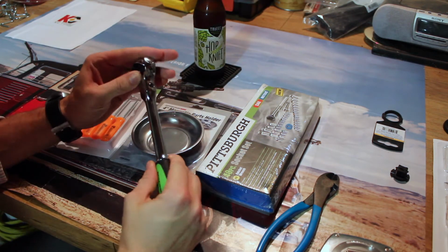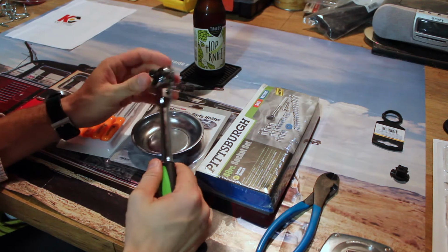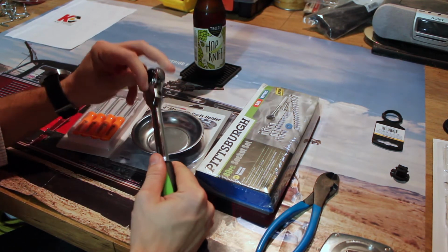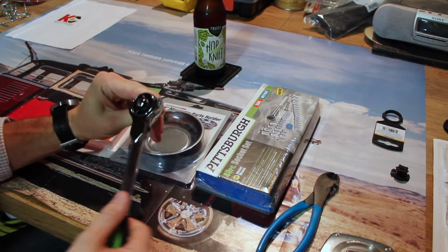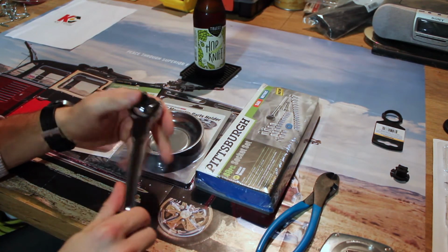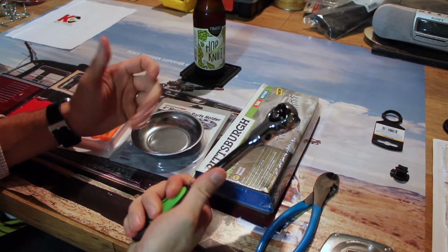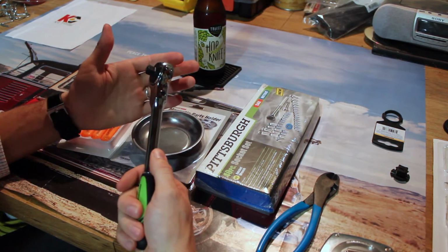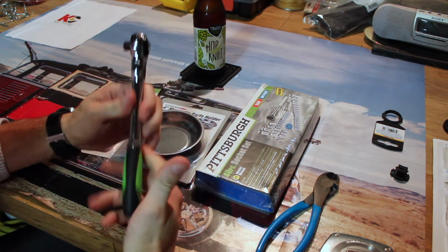That is one good beer. Again, I like the swivel head a lot. Got the quick release, and it's got the forward and reverse kind of thing right there. So I like the handle. It's got a lot of weight to it, a lot of heft, a lot of gravity to it, which I appreciate in a tool, right?